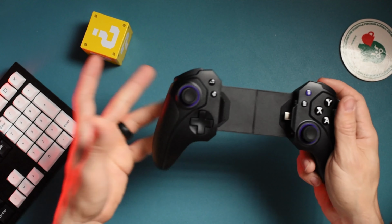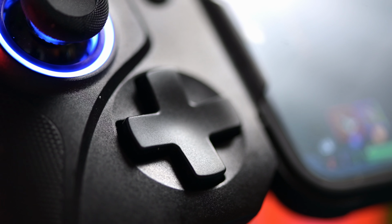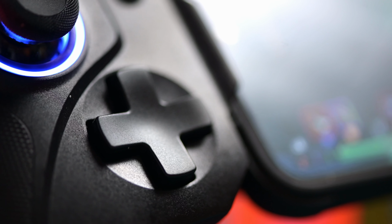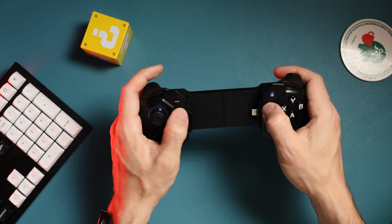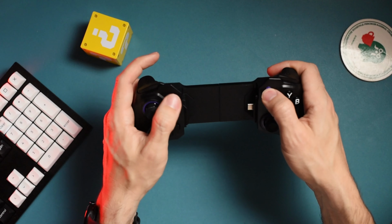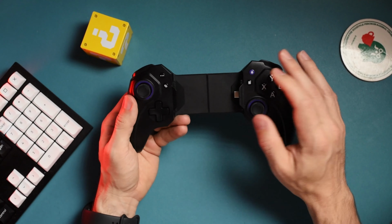The D-pad feels nice, it's okay. It definitely feels a little bit mushier than I would like, and there isn't that much range of motion. I actually am not a fan of D-pads that move this much, which, you know, it is what it is. Now, the actual face buttons that are right here, as well as the menu buttons and the different options that are here, including that ELO Vagabond button, those are mechanical buttons as well.